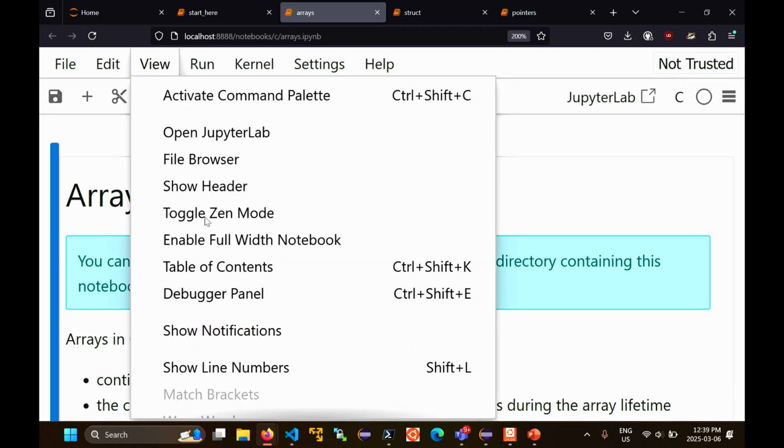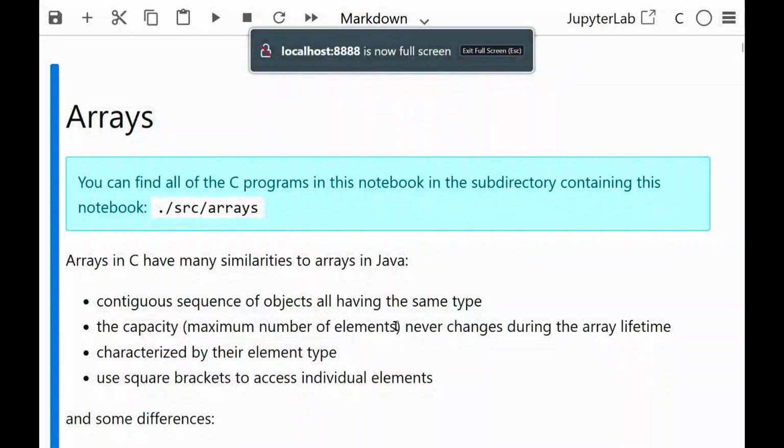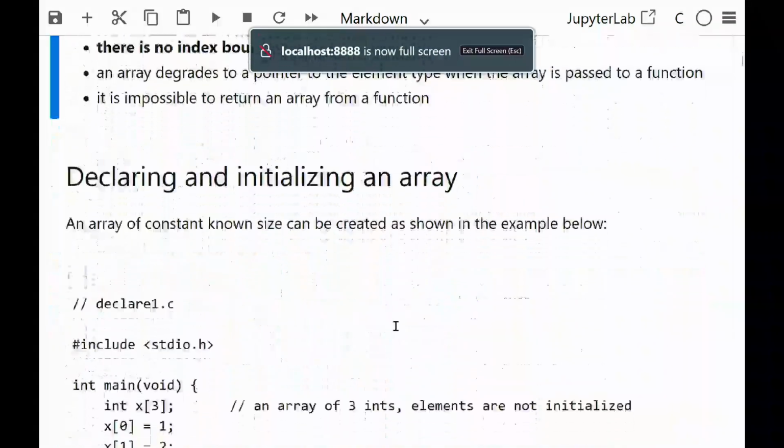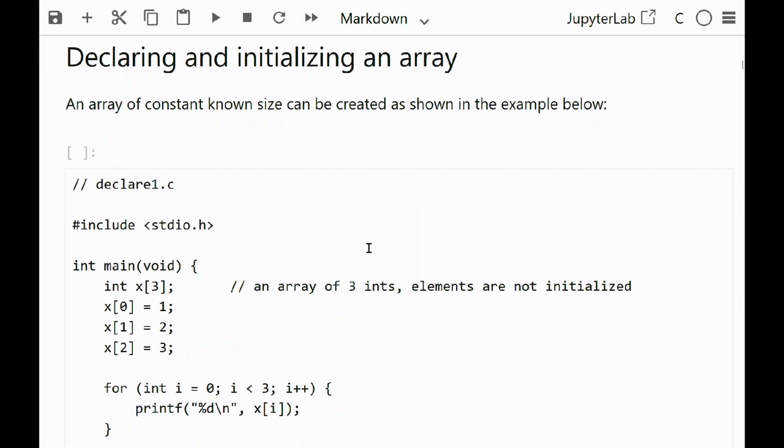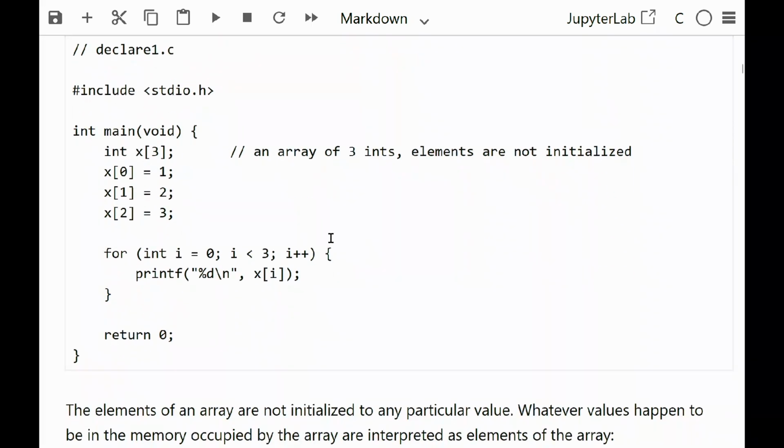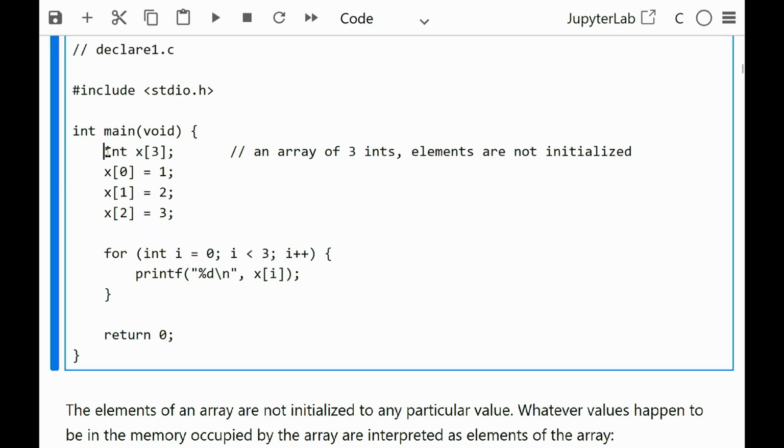All right, so the beginning of this notebook is a lot of review. So I'm just going to skip over the top part here and just very quickly review using arrays. This example here should be familiar or easy to understand for all of you. That line there says that x is an array of 3 ints, and the values stored in x are indeterminate. You don't know what values are there. They're uninitialized, so they could be anything.